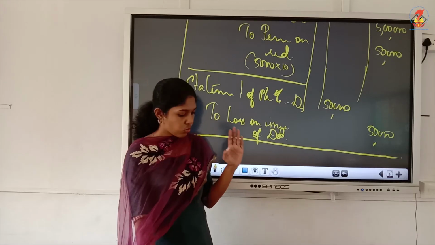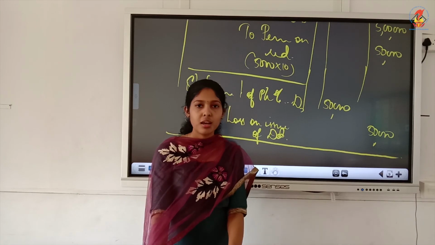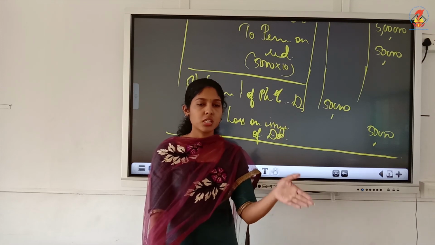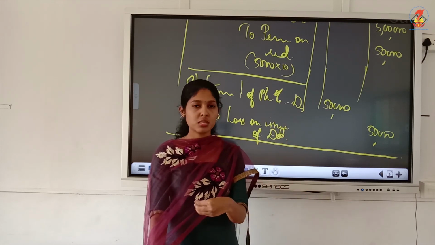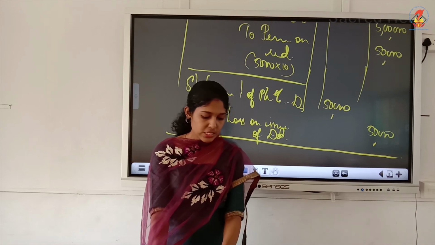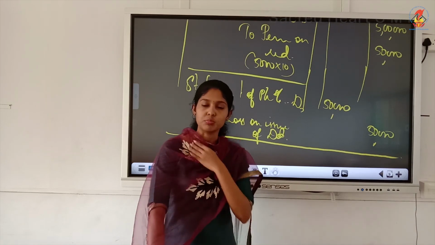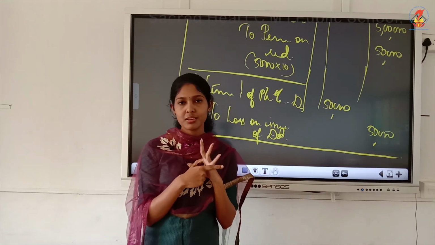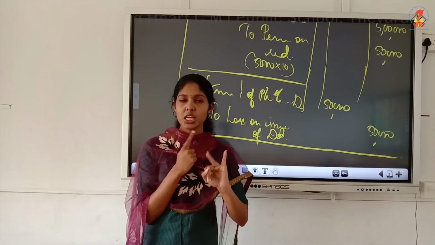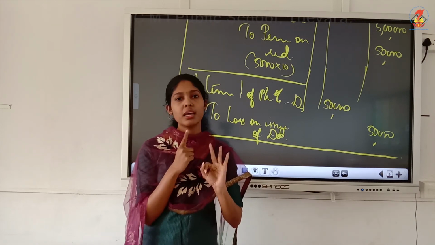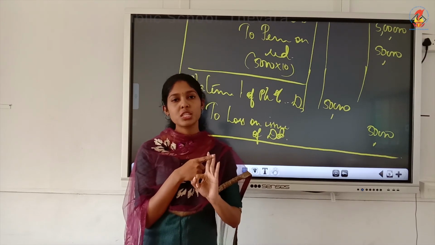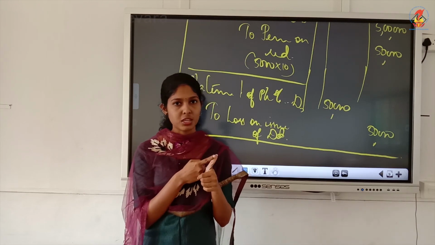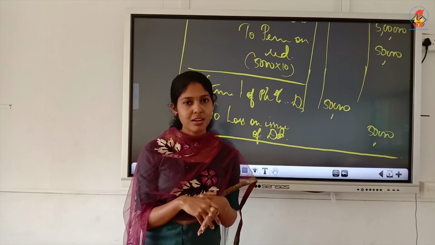Understood? So with this we are winding up the chapter. This topic is just similar to the shares chapter. So the same type of questions you will get. You can just go through those illustration questions given, but you will be able to do them because you have already studied the same in the shares chapter. So these are the three topics you need to learn in this chapter: issue of debentures for cash, issue of debentures as collateral security, and issue of debentures for consideration other than cash. Then we learned debenture interest with TDS payable and the writing off also. These are the portions we learned in this chapter.